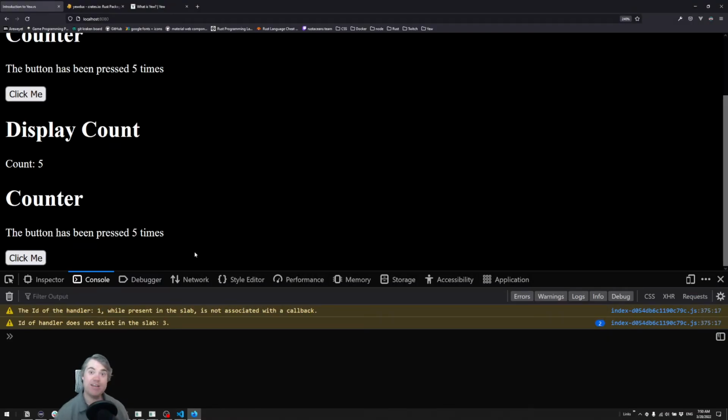Now that we have Yewdux set up and working across components and across routers, let's see if we can set it up for a form. Specifically, this is probably where we're going to use it the most often. We have some input that a user is going to put in, maybe through text fields or pretty much anything else.